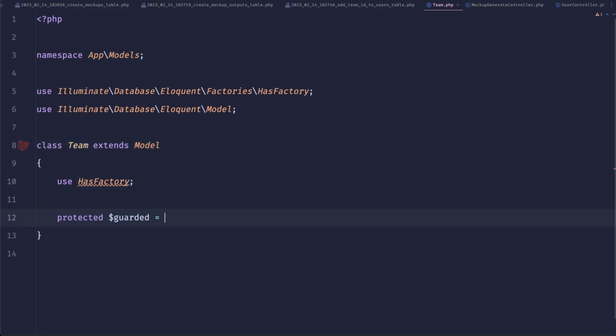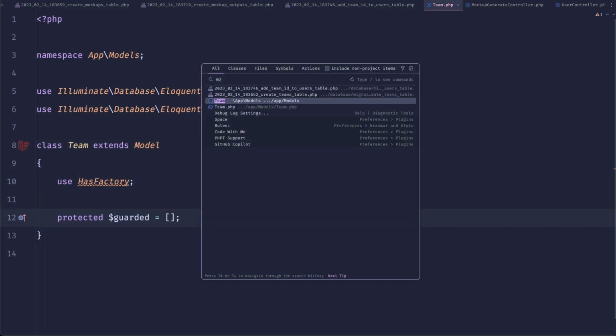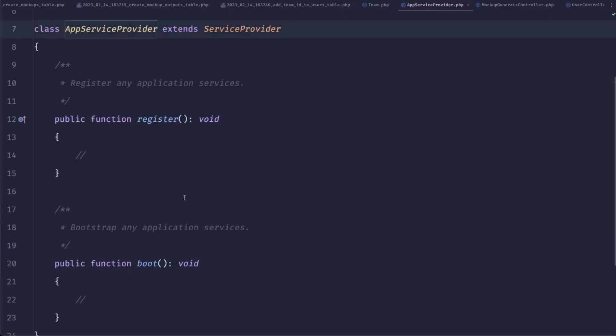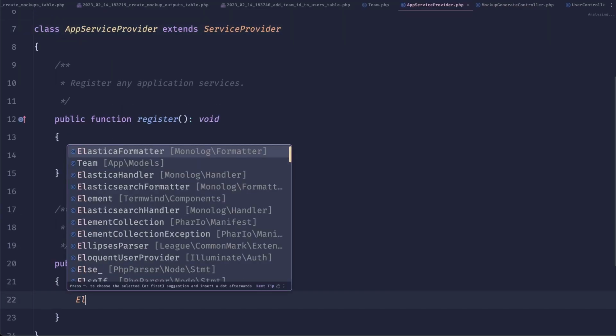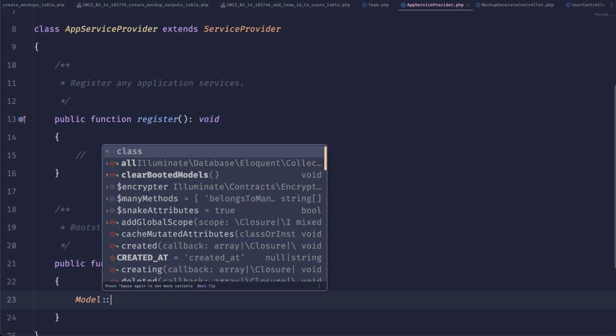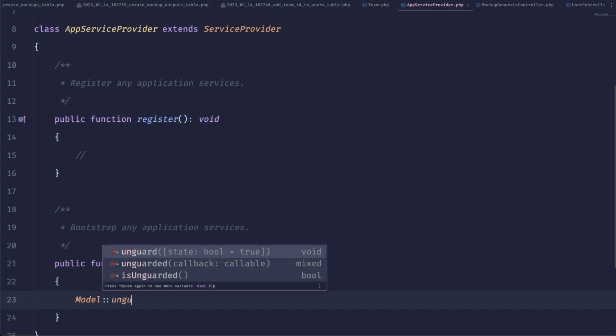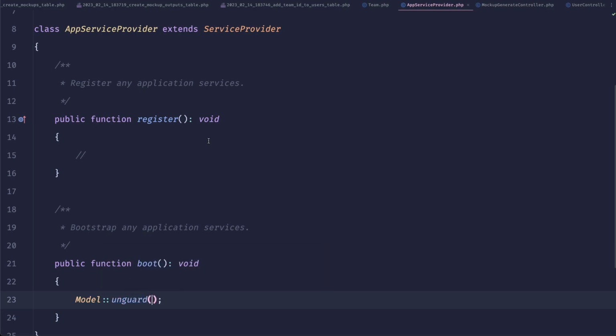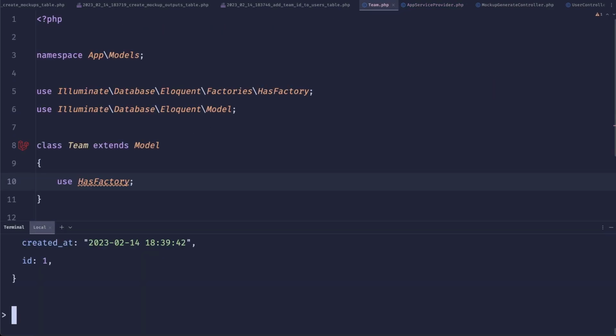So let's just add guarded here, or we can go to the app service provider, and here we can do Eloquent Model unguard. So yeah, in our team here now we should be able to do it, and it works. And now we just need to update our user. Team ID equals 1.